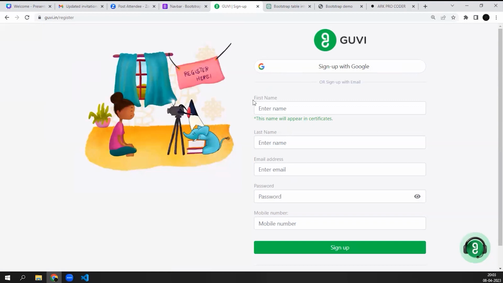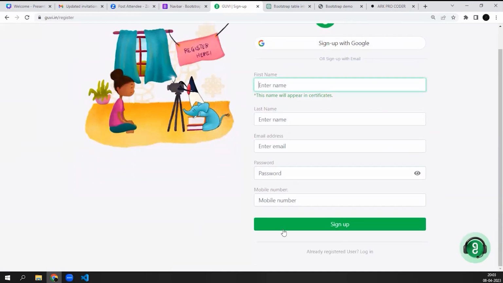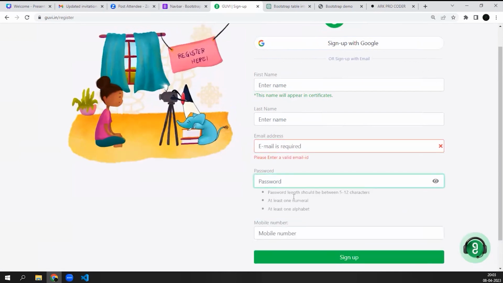Once your front end is done, as a user, if you are enrolling, you enter your first name and the data, and you do the sign up, where is the data going to be stored? Who is going to handle this? Whatever data you are passing, first there will be validation, whether the email which you are typing is a valid email or whether that email already exists in our system. It is going to validate the password too. You can see it should be between 5 to 12 characters. They have done the validations.